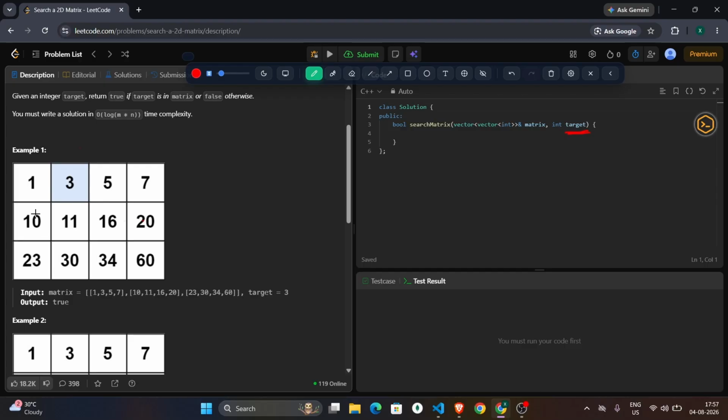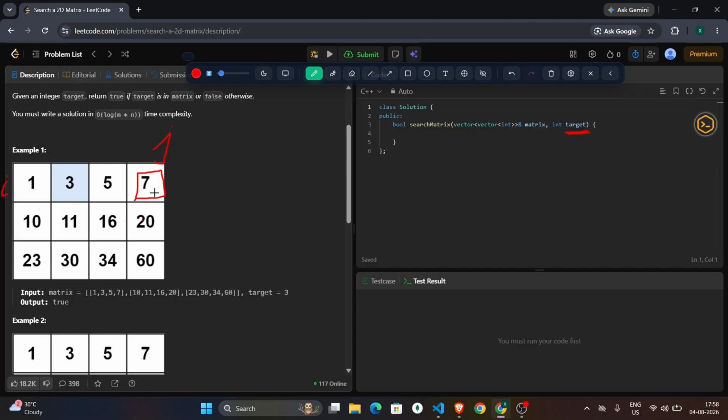And the second approach is using two pointers, place I there, J there, and you compare the last element of the row with your target.